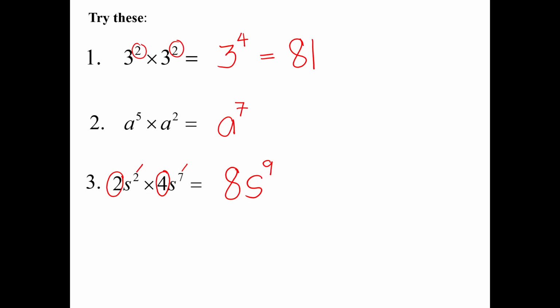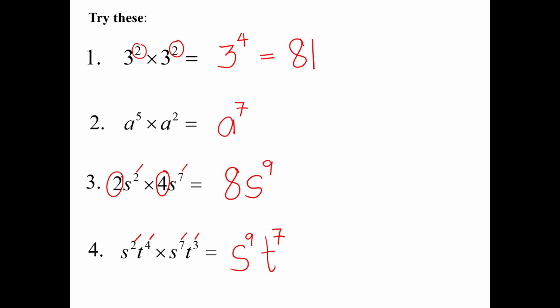Now let's proceed to number 4. I'm going to give the answer to number 4. So copy the base. You add the exponents for s, that is 9. You copy the variable t. Add the exponents for t. That will give us 7.